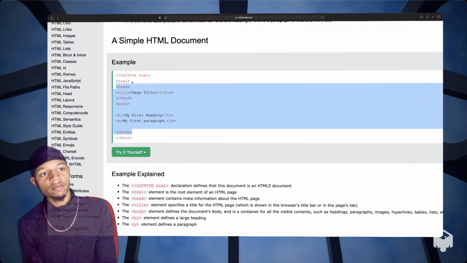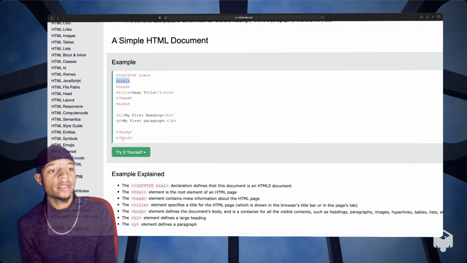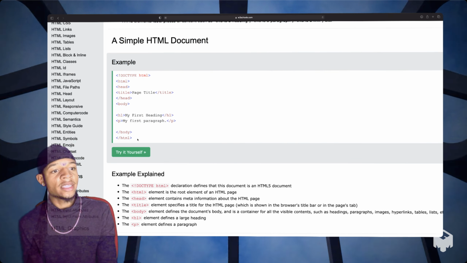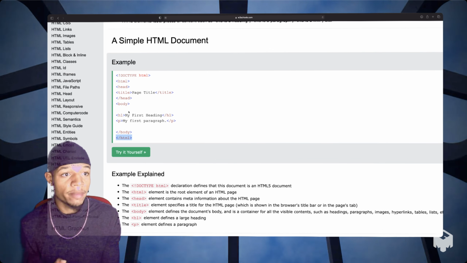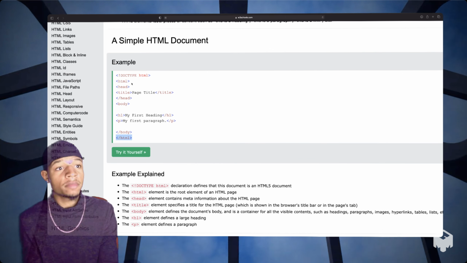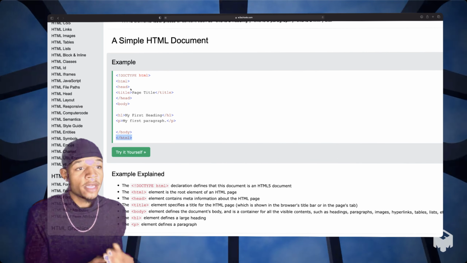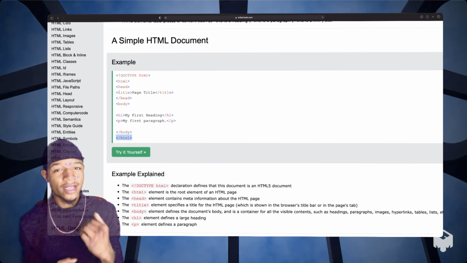The HTML starts here and then it ends here. Anything that comes after this HTML tag will not show up in your document on the web page. So everything that you want to show up had better come between these HTML tags, or it's not showing up. All right, cool, got that down.